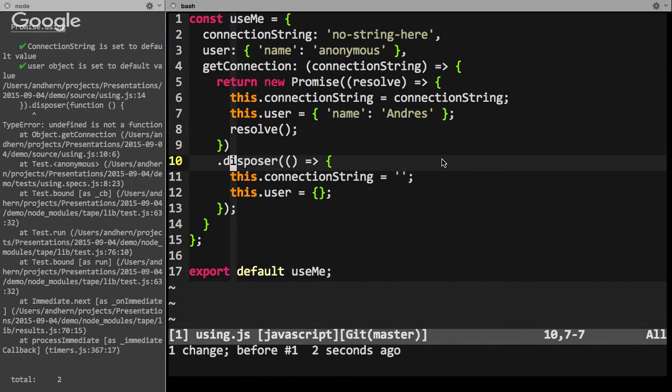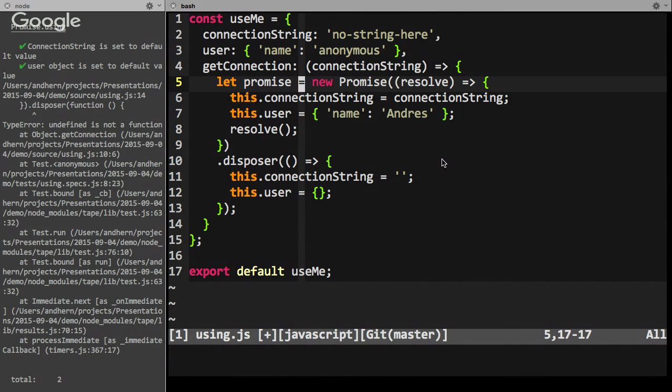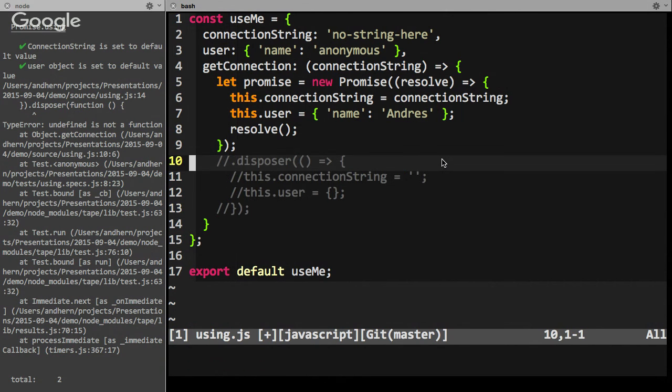Instead of the return new promise, throw it into a variable, and then put a semicolon at the end of that instead of the disposer. Yep, and now just log out what promise is. I probably want to return promise too.